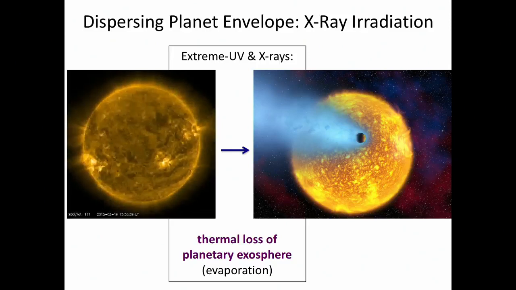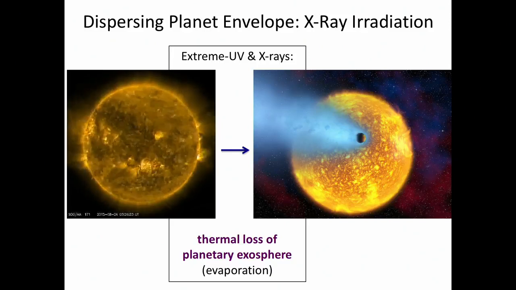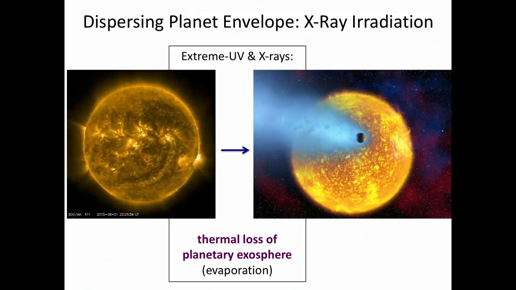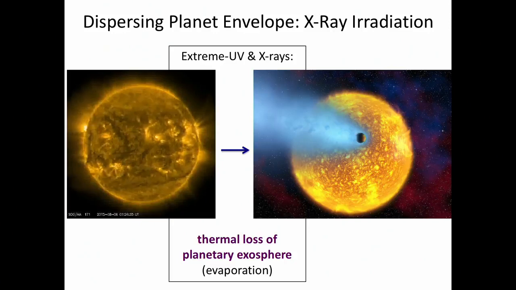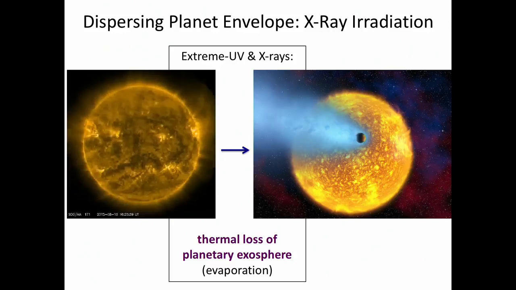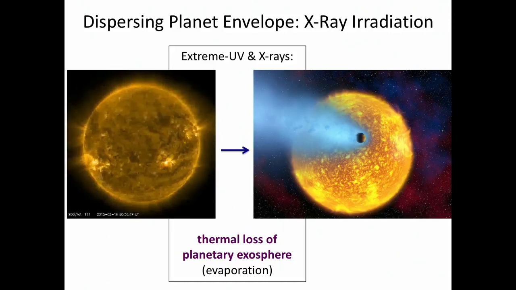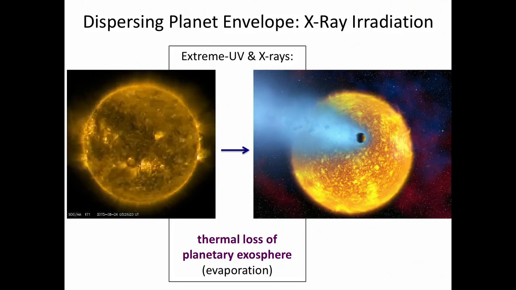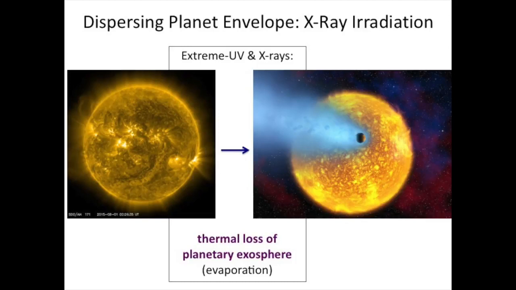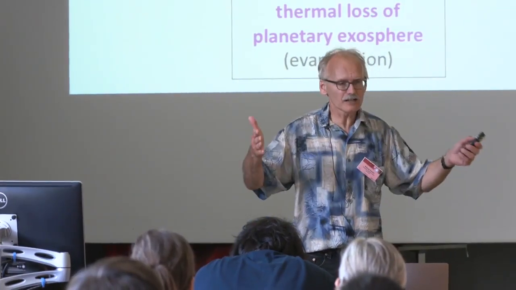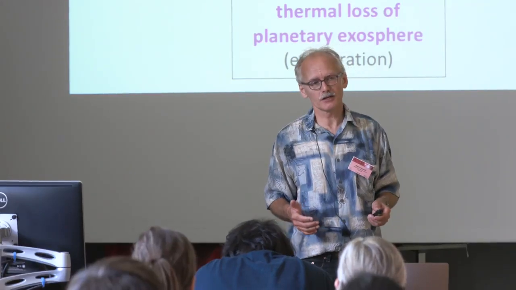But the effect that this light has, it gets stuck in the higher atmosphere of a planet. It heats the higher atmosphere. In fact, the high atmosphere, the thermosphere and higher in the Earth, is about 800 Kelvin or 1000 Kelvin, depending on the solar activity level. It's very hot up there. If you go too far with X-rays, you evaporate the atmosphere. Well, completely. You can actually lose the whole atmosphere of a planet.